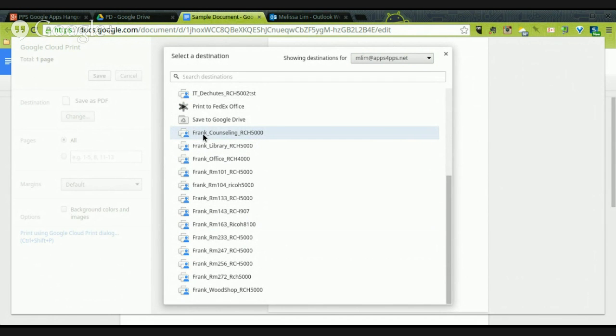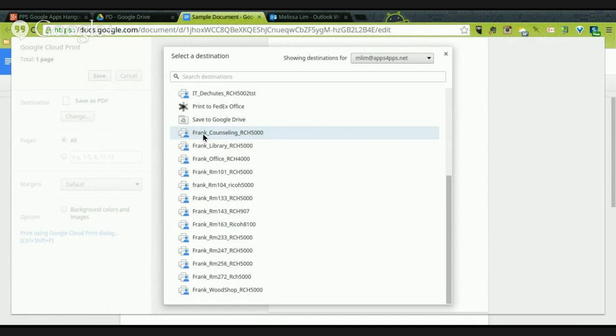So as I said, the Chromebook printing will only be for staff. And if you work at several different buildings, two or more buildings, you're going to need to contact the IT service desk to add all of the other locations because the printing is set up for only a single location.